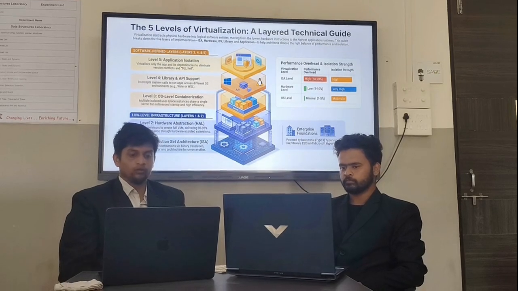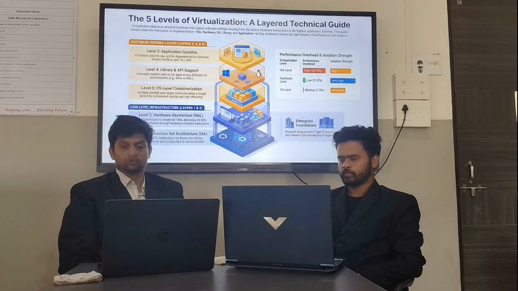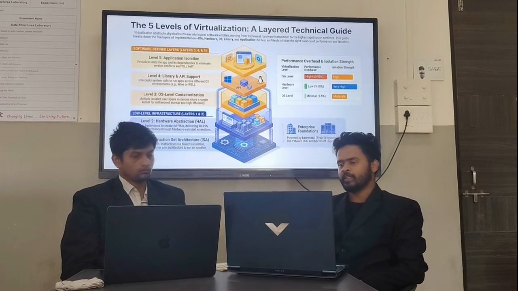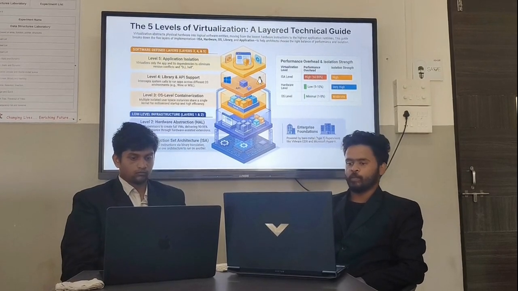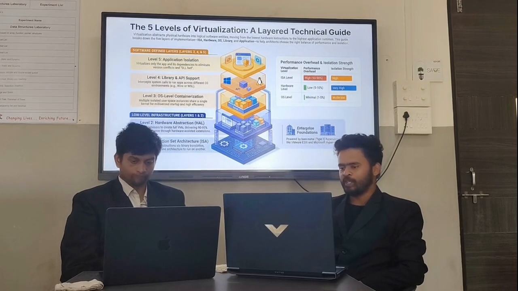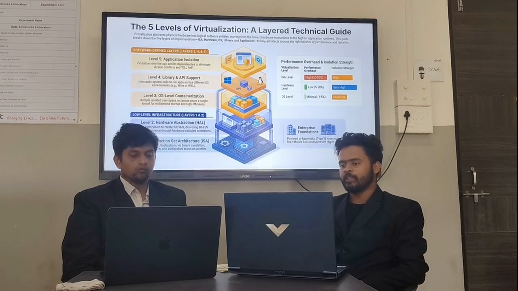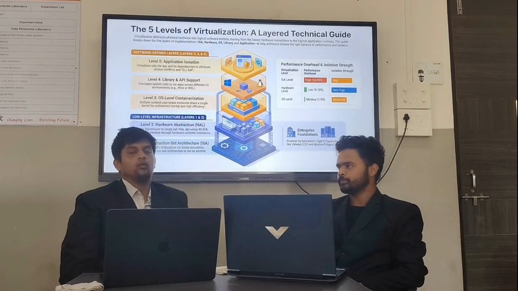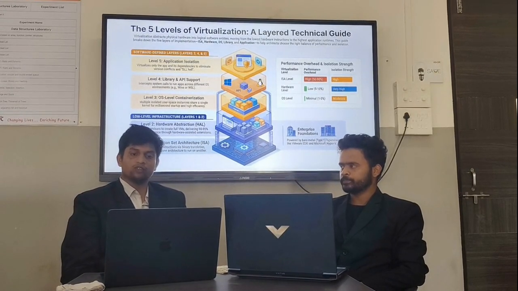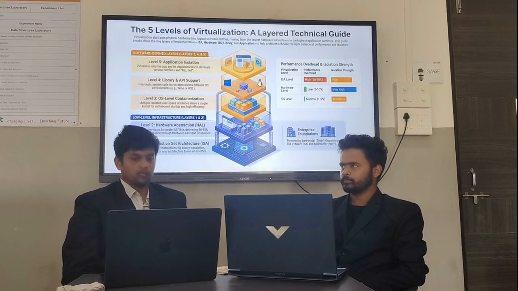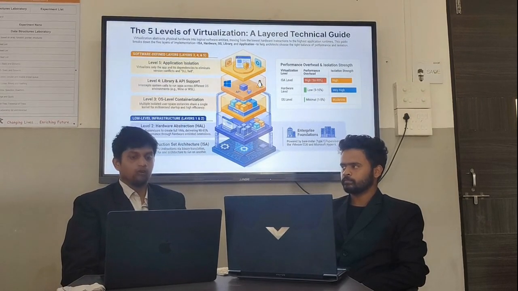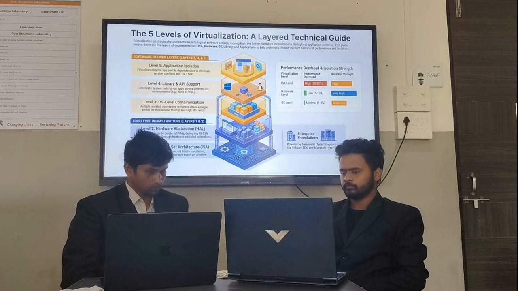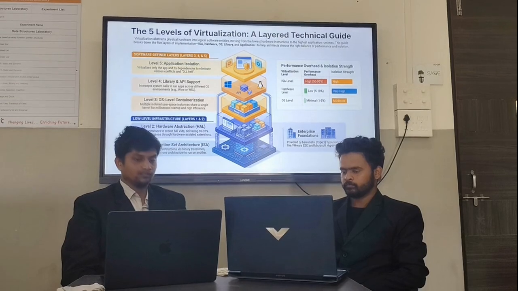To answer that, we are going to break it into three major parts: CPU virtualization, memory virtualization, and IO virtualization. What makes this topic interesting is that it is not just the software tools. It is a combination of hardware support, hypervisor design, and careful resource management. We will discuss it in a way that is easy to understand but still technically deep, grounded in real system behavior. We are not just asking what virtualization is. We are asking how CPU virtualization is implemented, how memory is shared and isolated among processes, and how devices like disk and network are virtualized.